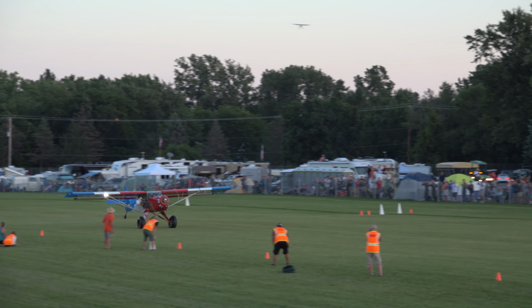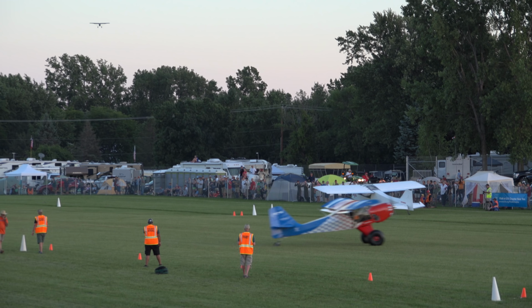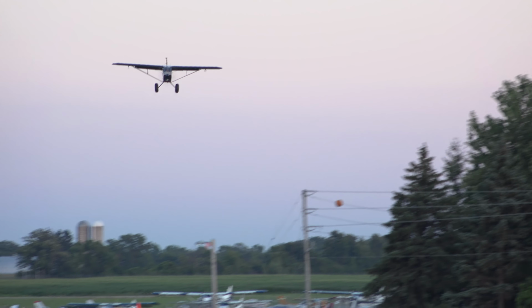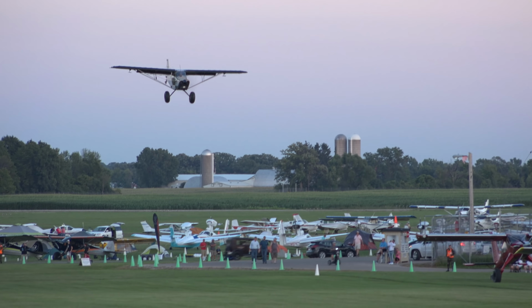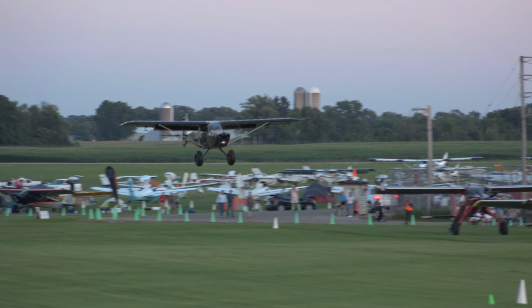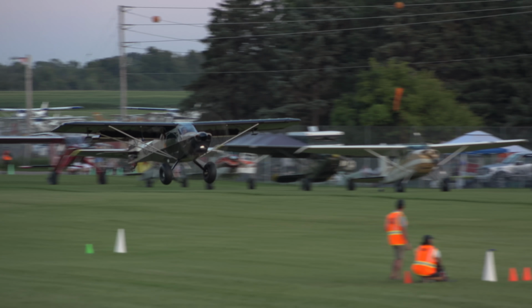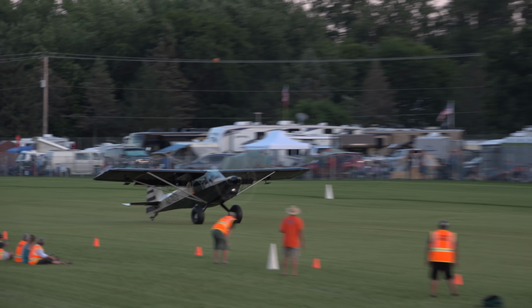Somewhere around 10,000 feet. So that guy certainly knows how to do it. Trent Palmer in the kit box. When you watch these guys in slow flight, especially when they're down low like this, it's all about energy management. They're right there on the cusp, the edge of the envelope, as they bring it in somewhere around maybe 40 miles an hour, maybe 35 in some cases.